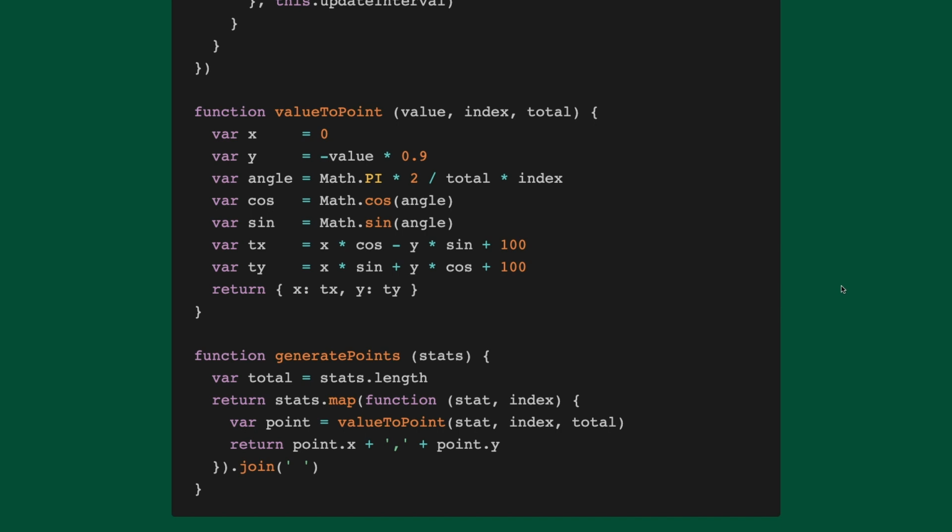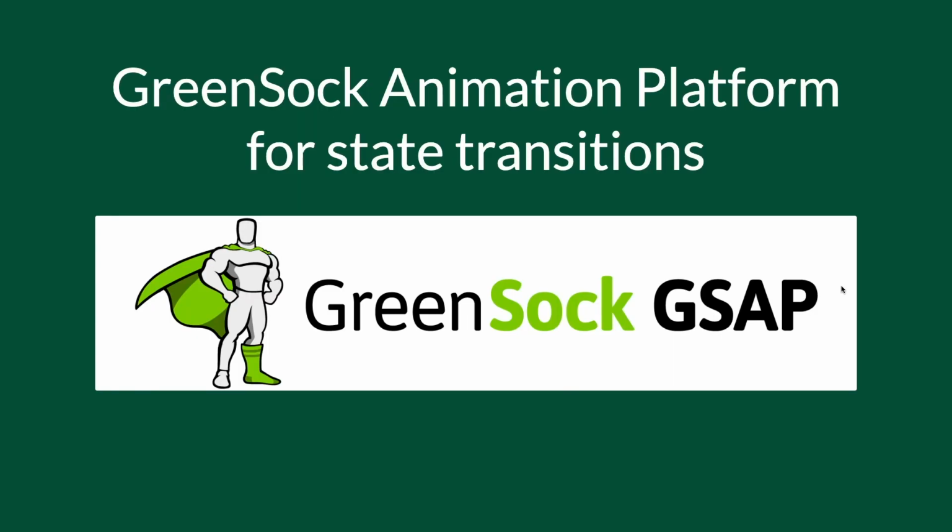But I'm going to go through some specific parts of it in the following slides. So how many people have used the GreenSock Animation Platform, GSAP? Raise your hand if you've used GSAP before for animating. Oh, it's absolutely wonderful. I use this all the time for calculating different animations and state transitions. And in fact, we use GSAP for Vue's state transition docs.